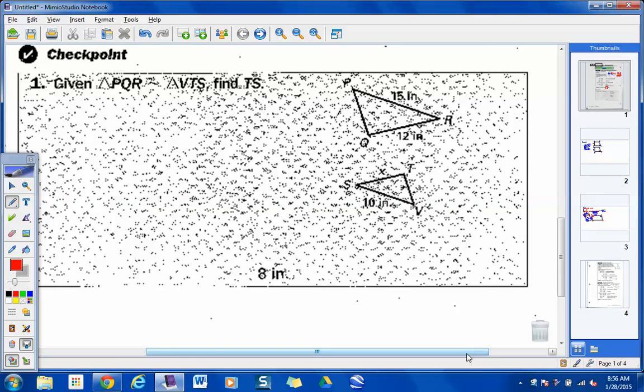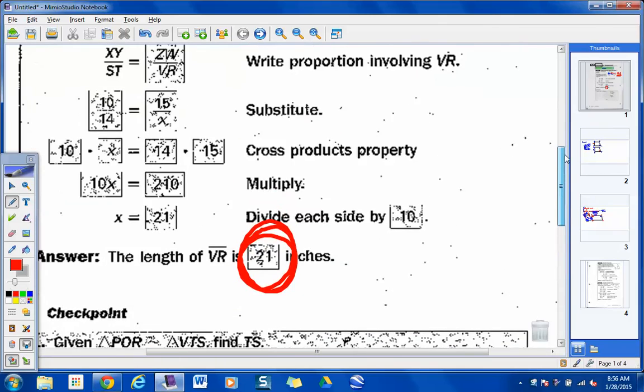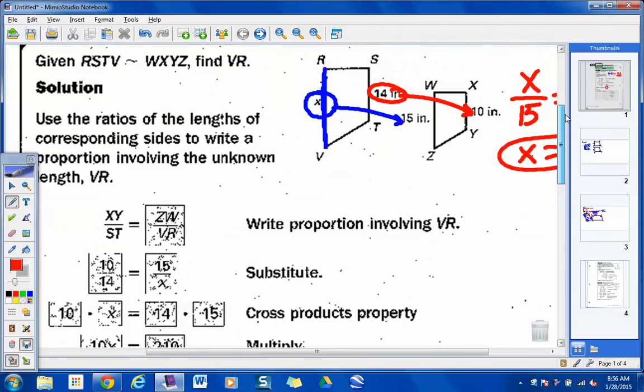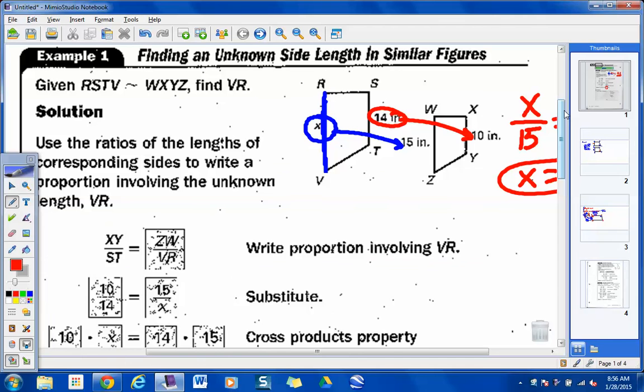Okay, thank you. All right, this one here is maybe a little bit more difficult because if I go back up to the original example right here, you're going to hear me start talking about the word orientation. When I talk about orientation being the same and orientation being different, it's kind of the way they're set up. Guys, this is a pretty nice visual to look at. It's pretty easy to say it. You know what? R would match angle what here? And it would be easy to look and say, well, S matches X.